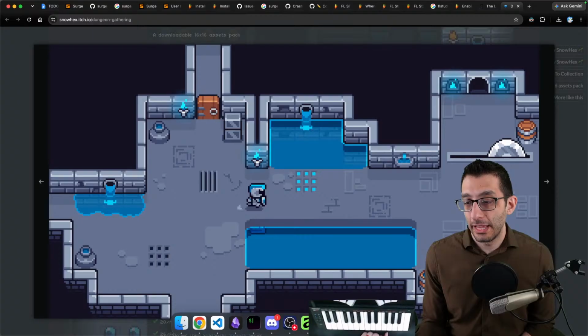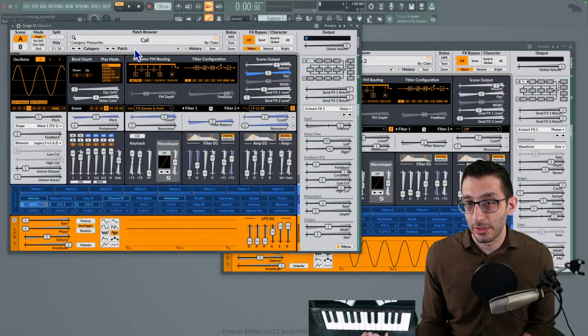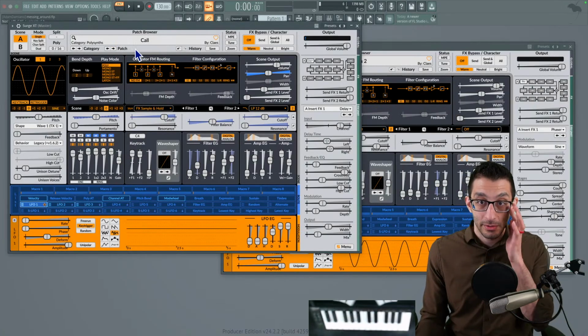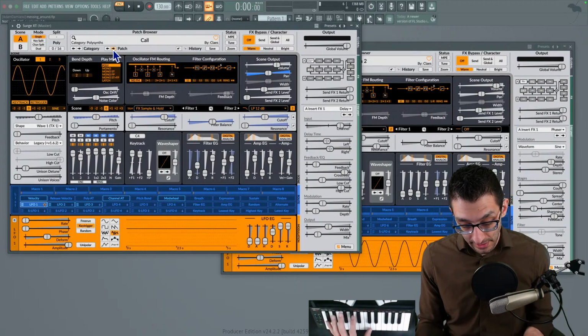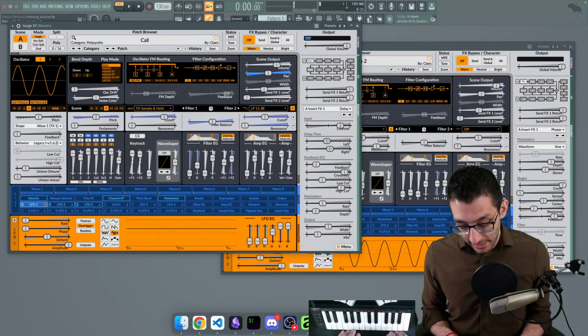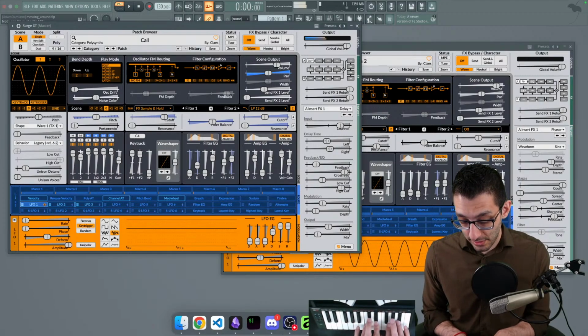Now, I think we need something a little bit more whimsical. And not even in terms of the instrument. I think the instrument's probably fine. I think it's just that this is too eerie sounding. The Zelda music was just descending minor sevens.